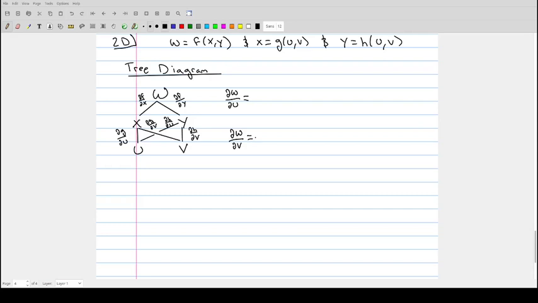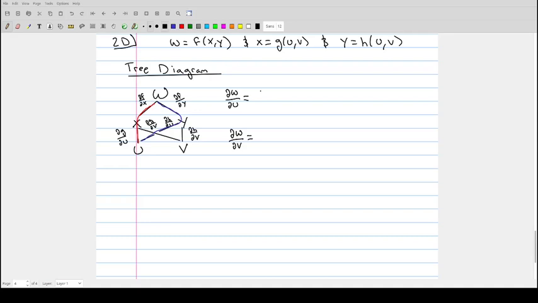But what's nice is that if you understood the previous multivariable chain rule, where you have a multivariable function and a whole bunch of single variable functions, the algorithm for getting the correct partial derivative is the same. So when we're looking for the partial derivative dw du, we have to ask ourselves how many different ways w depends on u, and directly it depends on u through this path right here, and it also depends on u through this path right here. So we apply the single variable chain rule along each of these paths, and we just add the answers together. It's the correct way of doing the multivariable chain rule for this tree diagram.